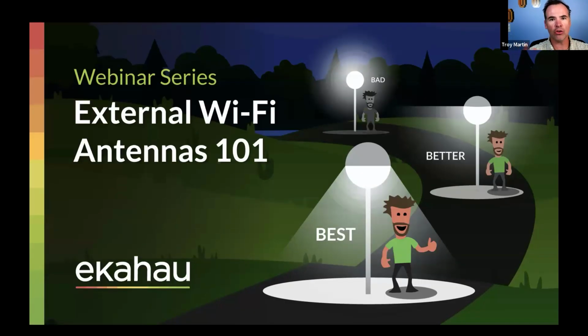So one mantra that I'm a big fan of is following the philosophy when designing and directing RF energy: cover what you want while not covering what you don't want. And in order to achieve that, we need to be very selective with the antennas that we use. And this takes us down the path of moving from bad to better to best in selecting the appropriate antenna, which often requires use of external antennas, right?